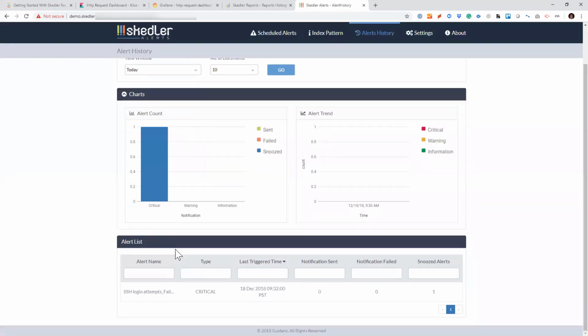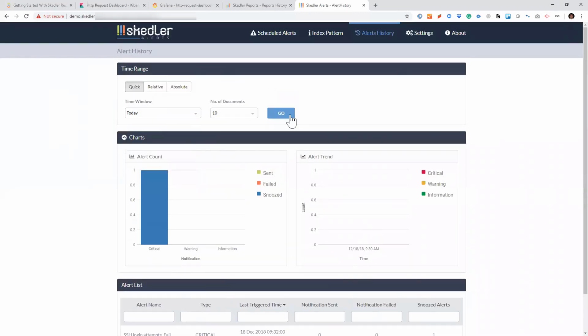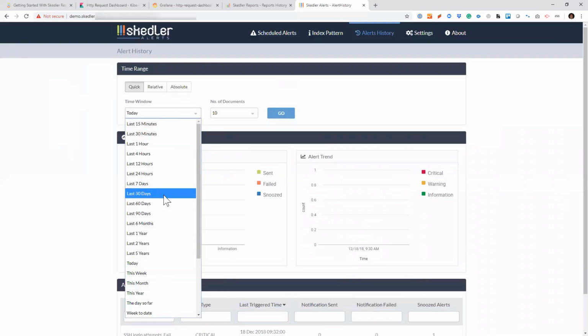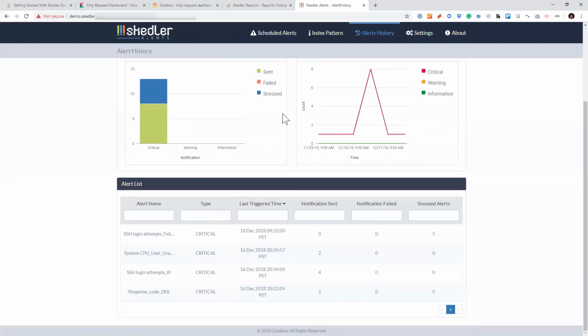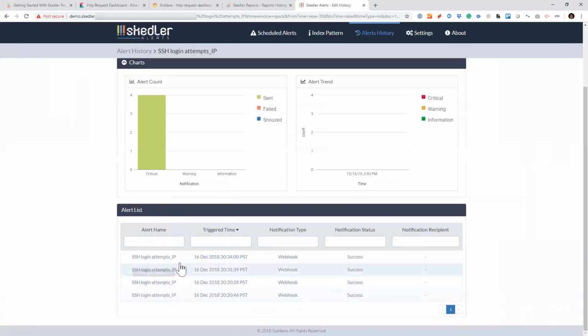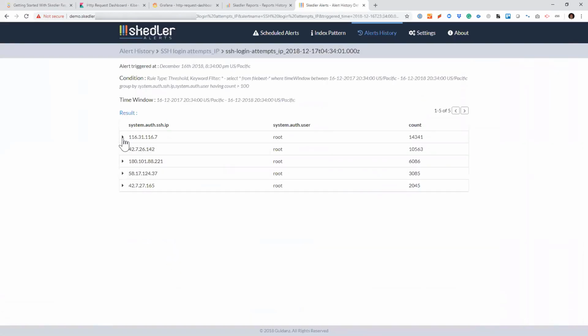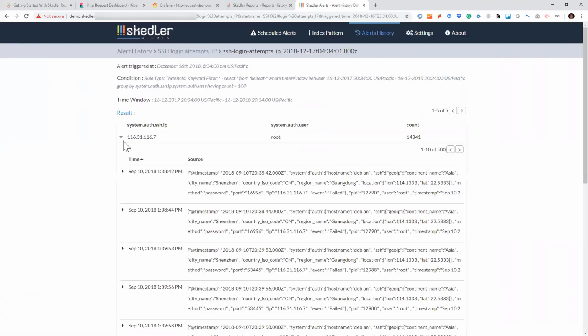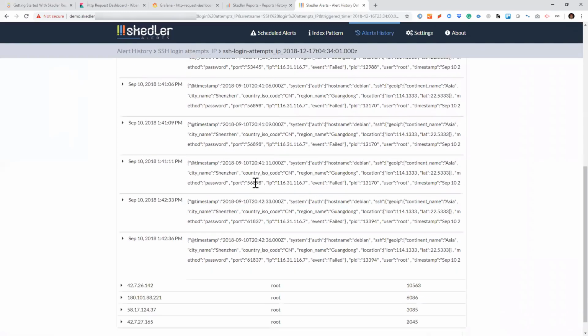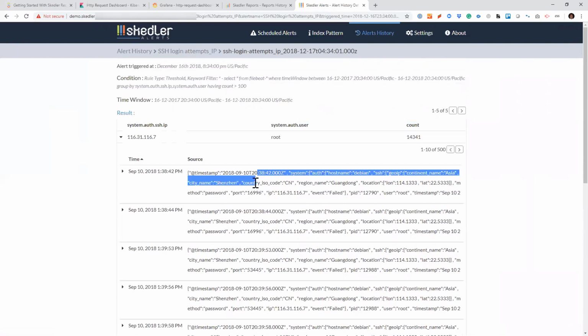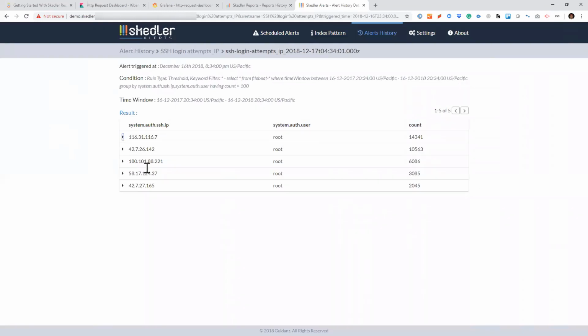In this case, there is no data on this one, so let's go back and look at an alert that has some data. We'll look at this login items alert. You can see the SSH IP address, you can see the data, and this becomes available. You can also go back and look at the source data from where the alert was generated. It becomes very simple. You can download it, you can monitor it, and so on. All this data also becomes available as part of your alert notification. With that, that brings us to the end of the demo.